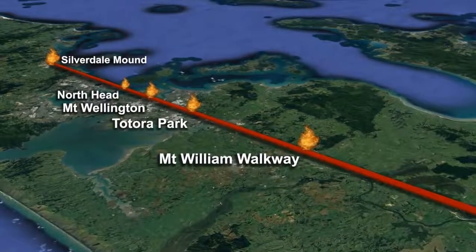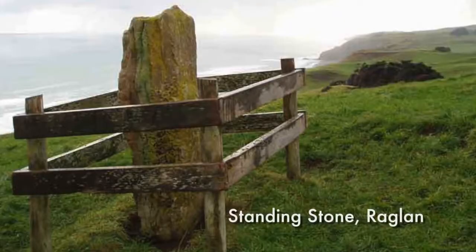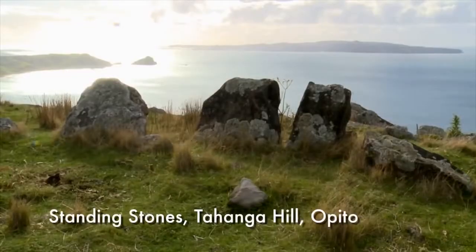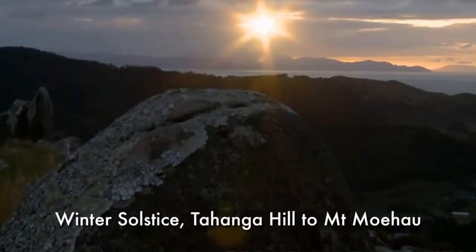And it then comes to here, where there were the 12 concretion boulders on top of Silverdale Hill, where they could work out the distances to any of the land features from this mapping alignment. I talked to a Komatua from Ngāti Kūri, and he talked about how when his people arrived in New Zealand in the year 700 AD, they encountered another people that they called the surveyors, because these people were so busy setting up standing stones and different types of markers across the landscape, all to do with surveying and mapping the country.